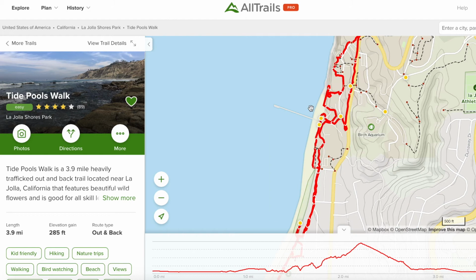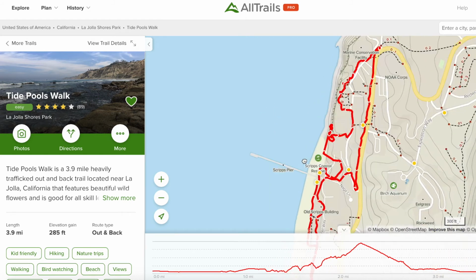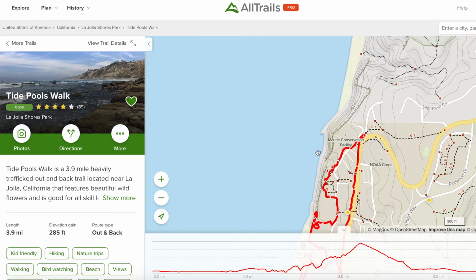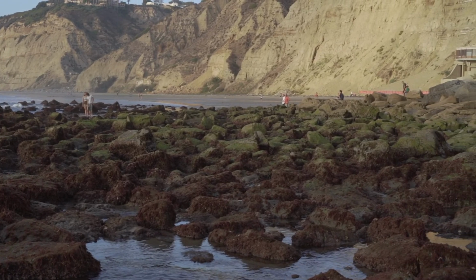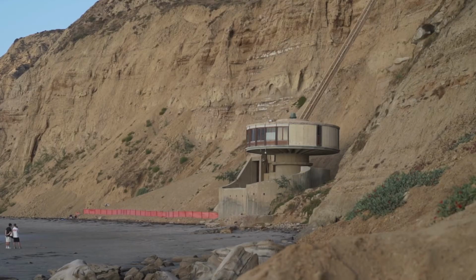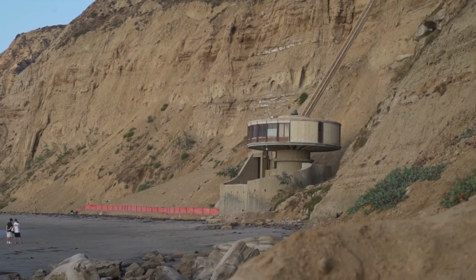Now what I would actually recommend is just stay on the beach. When you stay on the beach, you'll keep walking and you'll end up where the tide pools are. Normally in the morning when it's low tide, or you can check the tide charts, you can explore a lot of them. At the time that I went for sunset, it wasn't low, but it wasn't too high. You could still see all the little tide pools that get formed. And around where the cliff is, you'll walk a very narrow path, making your way, and once you get across from that, you end up at the abandoned mushroom house. Now, why is this so unique?